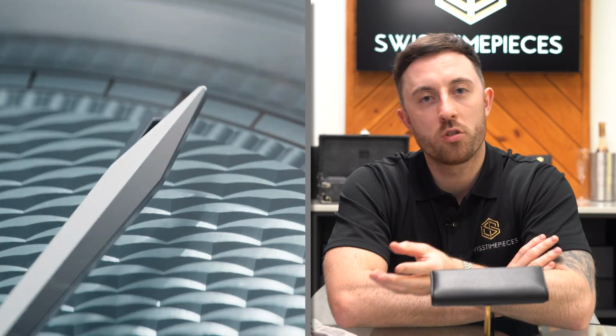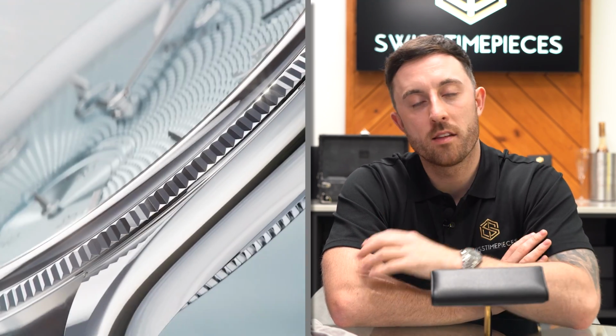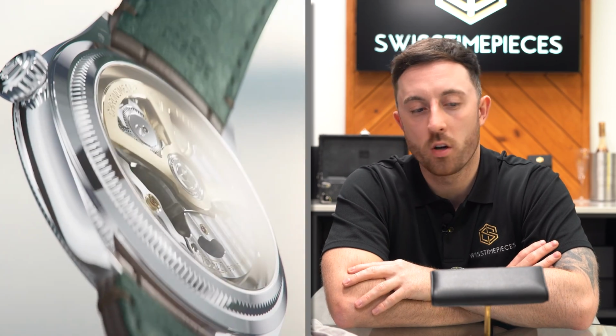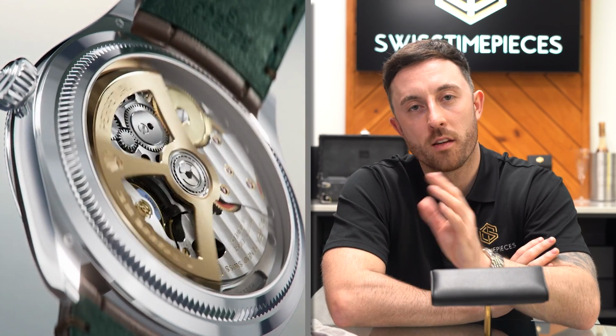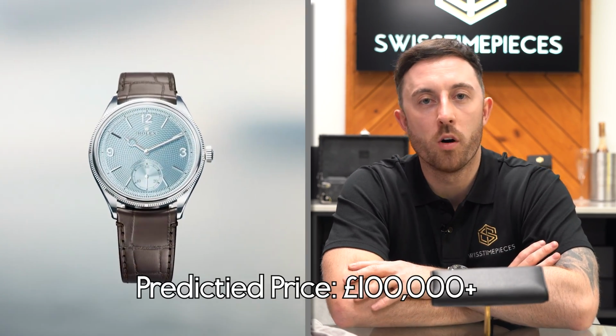So it's a platinum watch. The dial is handcrafted by a watchmaker, so I can't see a lot being made in production. There's not going to be a lot coming to the market. The retail price I think is 26,500. Absolutely no idea what the market value is going to be, but because it's going to be such a limited run and it looks like it's going to be a really popular watch, it could be about 100,000 or more really to try and get one.